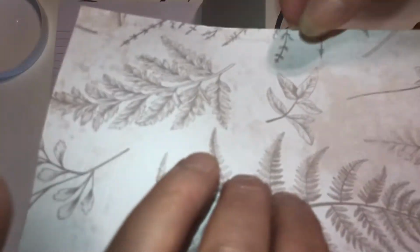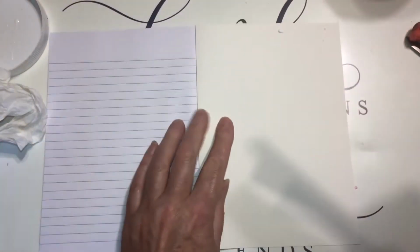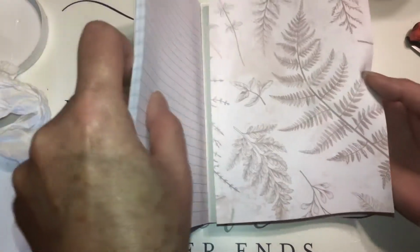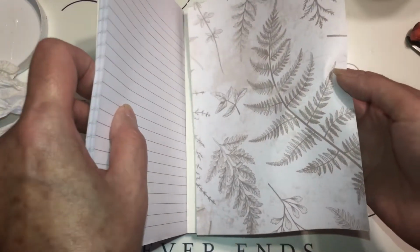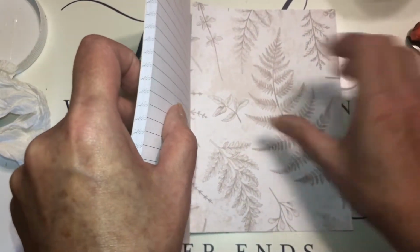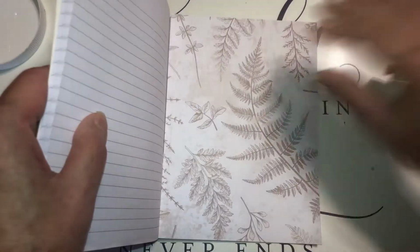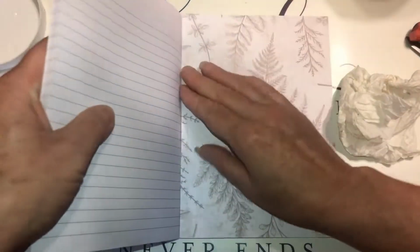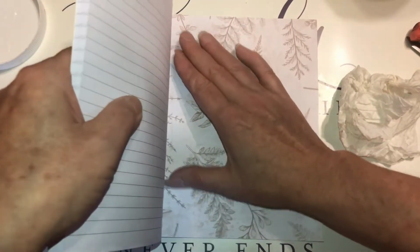Right. And always have a napkin to wipe your fingers so you don't get it on the rest of the book. Right, now, what I'm going to do is line this up on the top and the bottom and push that against the spine and make sure it's lined up on the top and the bottom. Again, I'm going to wipe my fingers off because I don't want glue on the front of it. Just going to push that in before we fold it over and check it.